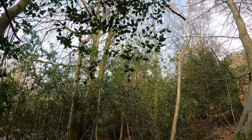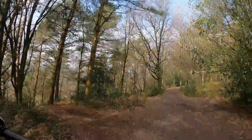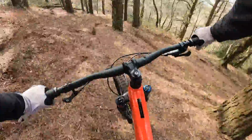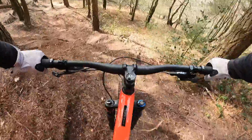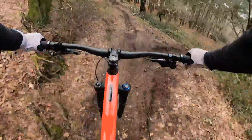Oh, which climb up should we do? Right, so 1100 feet of climbing, basically 1200. We're back at the top, so now we're gonna ride Confused because I've luckily just found the start of it again. I seem to always forget where trails start and end. Which way am I going? Don't actually know. I guess that is why it's called Confused, ladies and gentlemen, because I am confused.